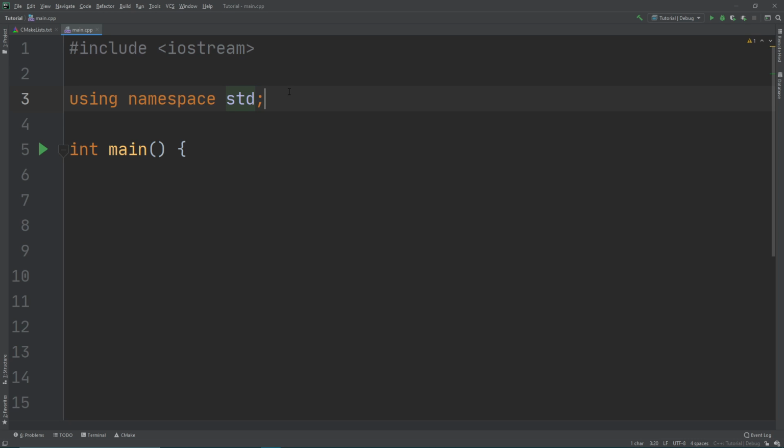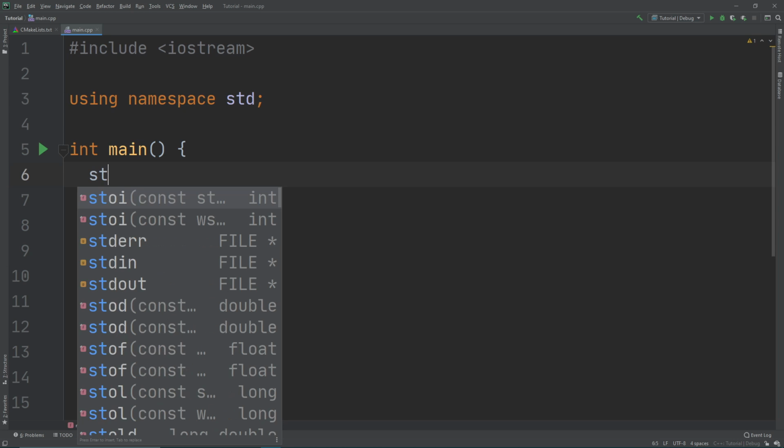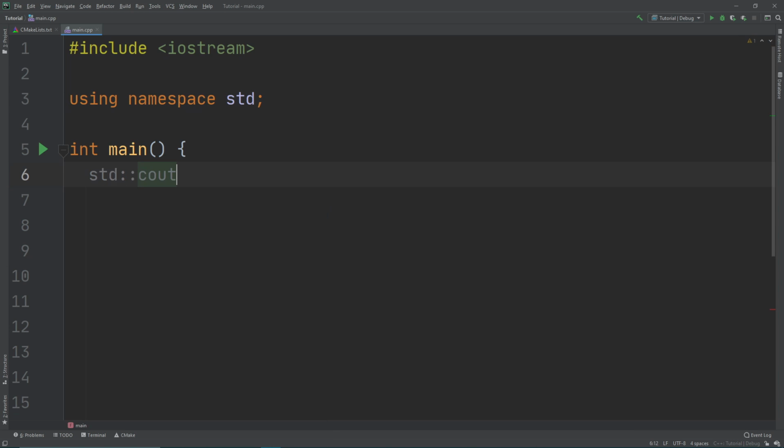So basically what this is saying is that we don't have to write this anymore. We just write cout, right? So to call cout, we just call cout, and then we have two less than signs. This signifies that we're sending something out. And what do we want to send out? We want to send out a message, a string, with hello world, right? And then we want to have an end line afterwards. So we have two more less than signs, and we also have endl. End line basically means that we're going to have a new line once we finish writing this out. And since this is a statement, you have to end it with a semicolon.